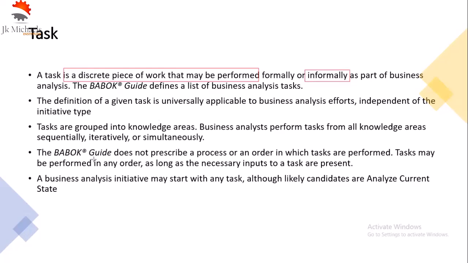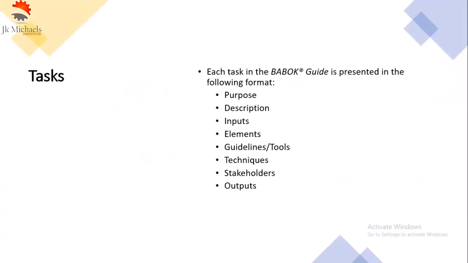Now, the BABOK guide does not prescribe an order in which tasks should be performed. As long as the necessary inputs you need to perform the task are available, then that task can and should be performed. You can start with any task, although analyze current state, which is the first task under strategy analysis, is often one of the best places to start from. That said, let's proceed to our next slide.